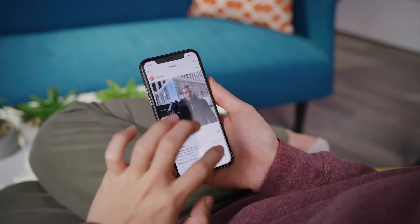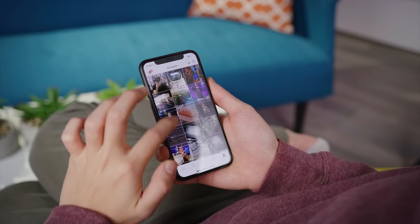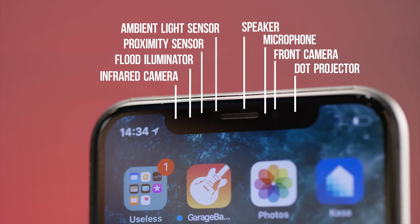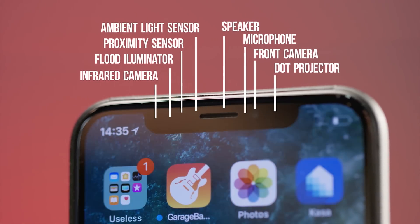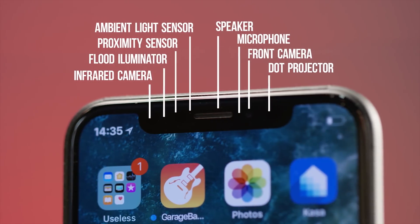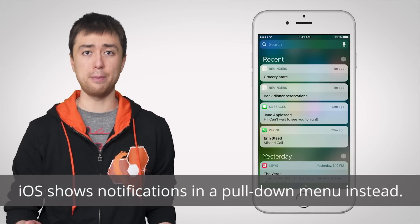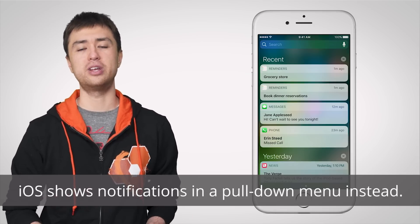Of course, Apple's notch is significantly larger, leaving only two small loaves of screen space at the phone's corners. A big part of the rationale for this is that the iPhone X's Face ID recognition system needs additional equipment, such as an IR camera and a dot projector that can't also yet be buried under the screen. So to be fair, the iPhone X is sporting a pretty cool piece of tech that Essential Phone and other Android devices don't yet have, and iOS also doesn't display notification icons across the top of the screen like Android does, making the notch a little easier to get away with.